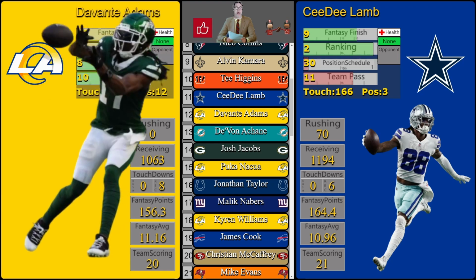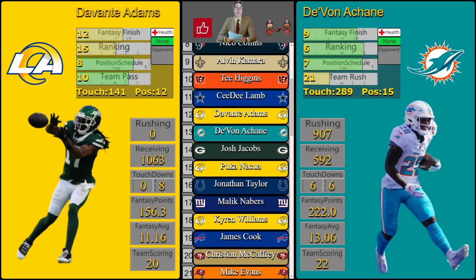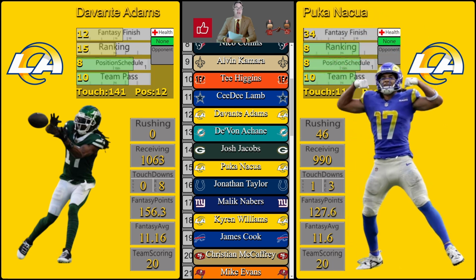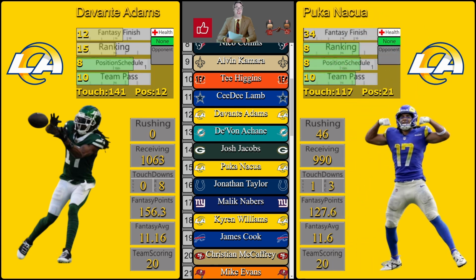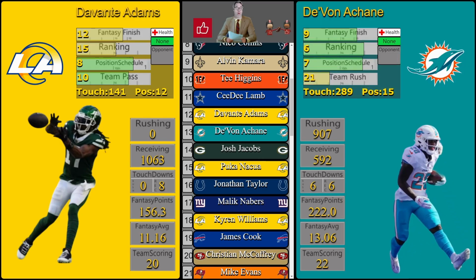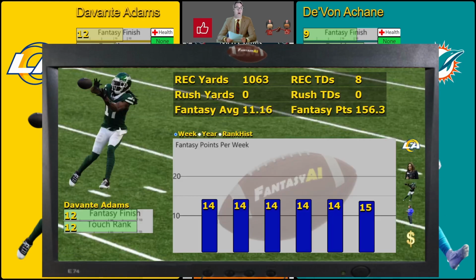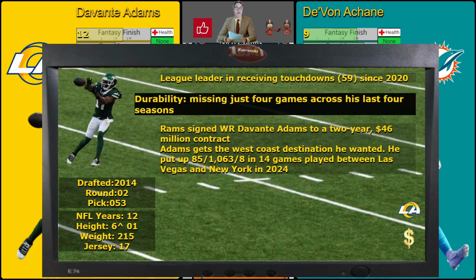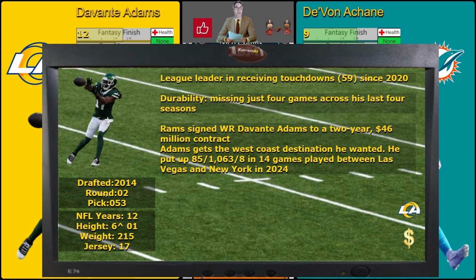I got Devonta Adams and Devon Achane coming in at 12 and 13. Yes, I have Devonta above Puka. Puka's just too big a risk, especially in these snakes, where you've got to have these top 2-3 rounds locked in, right? So I trust Devonta Adams a little bit more because, hey, he plays them all. I mean, just missed 4 games in the last 4 seasons.